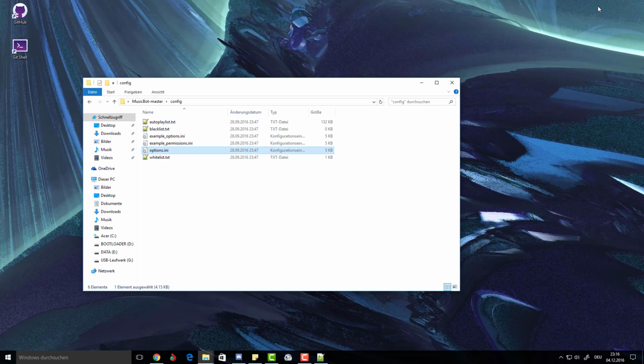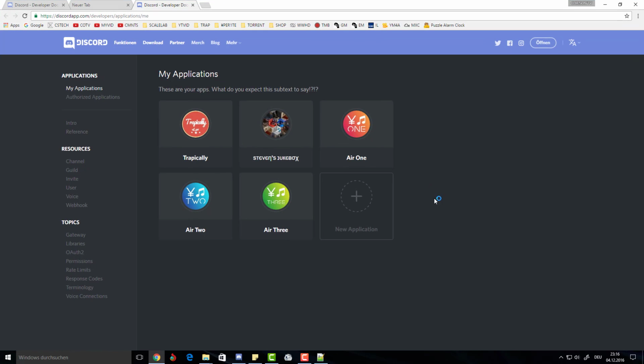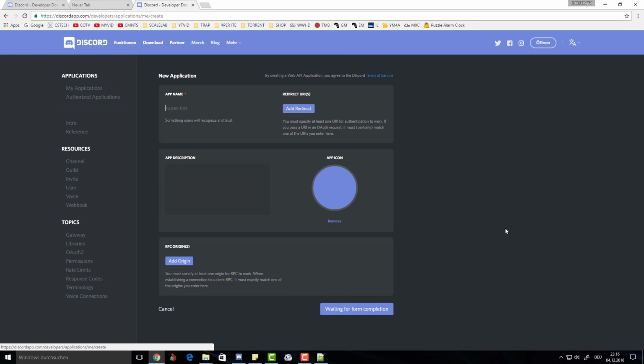And to use the token, you'll first have to find the token, of course. And what you want to do is go to Discord Developer Applications. And that is all in the description, as I told you. And it should look like this. Before, you might even have to log in. So type in your password, email, and you might have to do some two-step authentication depending on you having that set up or not. So let's go to make a new application.